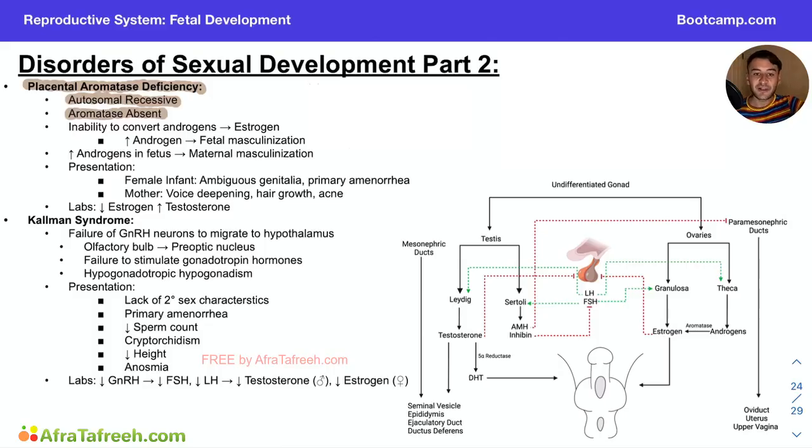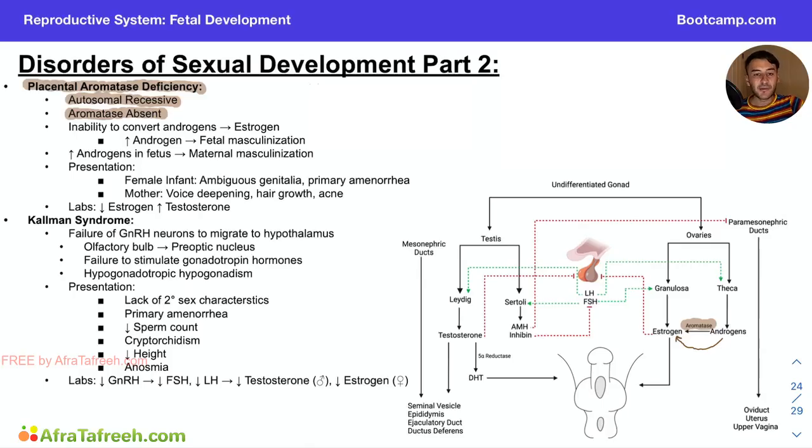So let's go ahead and refresh ourselves as to where aromatase exists in our overarching diagram. So you'll see aromatase is here, which I am highlighting in brown, and its job is to convert androgens into estrogens in the developing fetus. And this is going to be an important function because we produce some degree of androgens, and there's an important balance between estrogen and androgens, and we need to make sure that balance is staying intact.